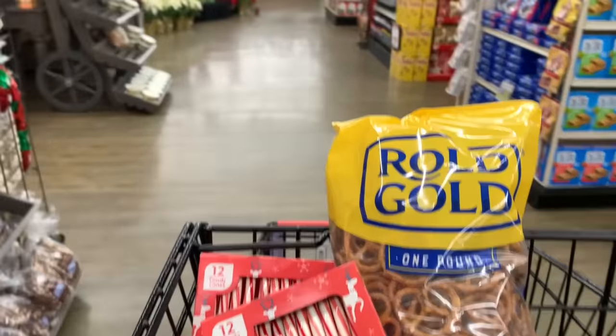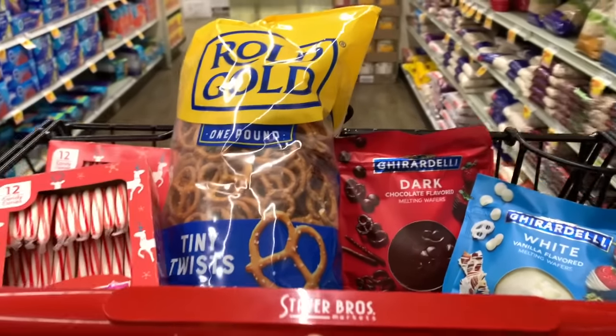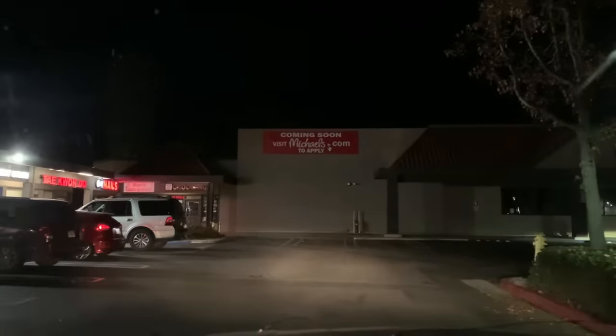All right guys, so I am at Sater Brothers, like you know. I like this brand of white chocolate. It's really good and it melts really easily. And then I got the dark chocolate one. So I think we should all be set to make us some pretzels. Let's go. I don't know if you guys can see this, but I'm getting to Michael's, very close to my house. I'm very excited about this. This is gonna be very dangerous.